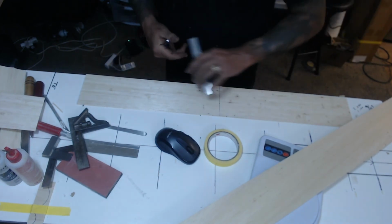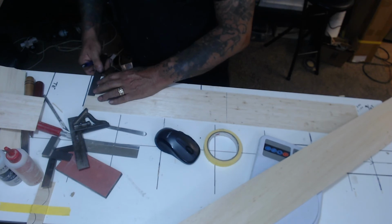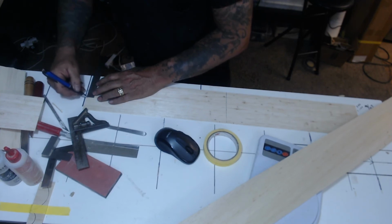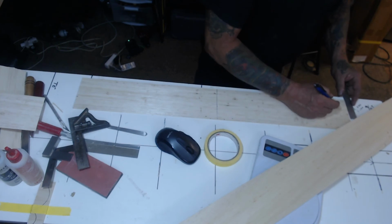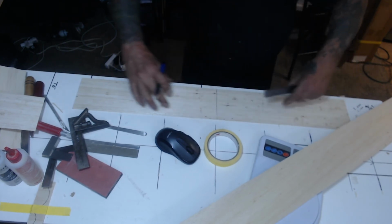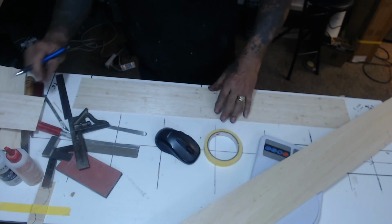Two inches on the, actually that's not enough either. Let's make it 2.5 inches on the tips. 2.5. Remember, you gotta have stabilizer. If you have a real small stabilizer, they act squirrely when you pull out.